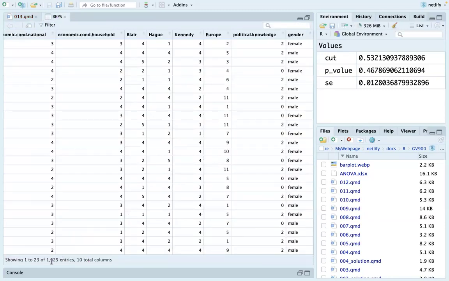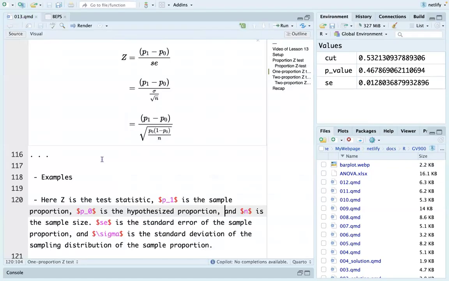The sample size is 1,525. And the SE is the standard error of the sample proportion. The standard error is the standard deviation of the sampling distribution divided by the square root of the sample size.